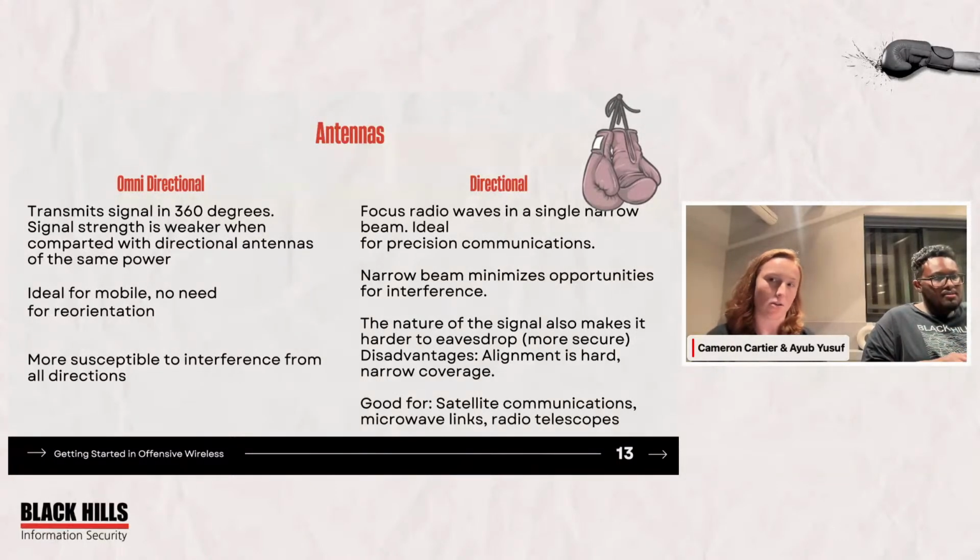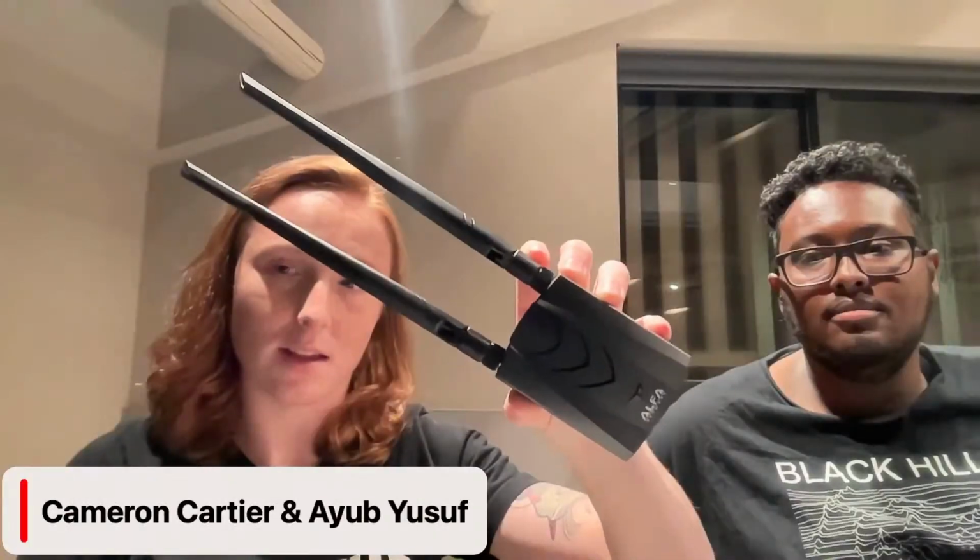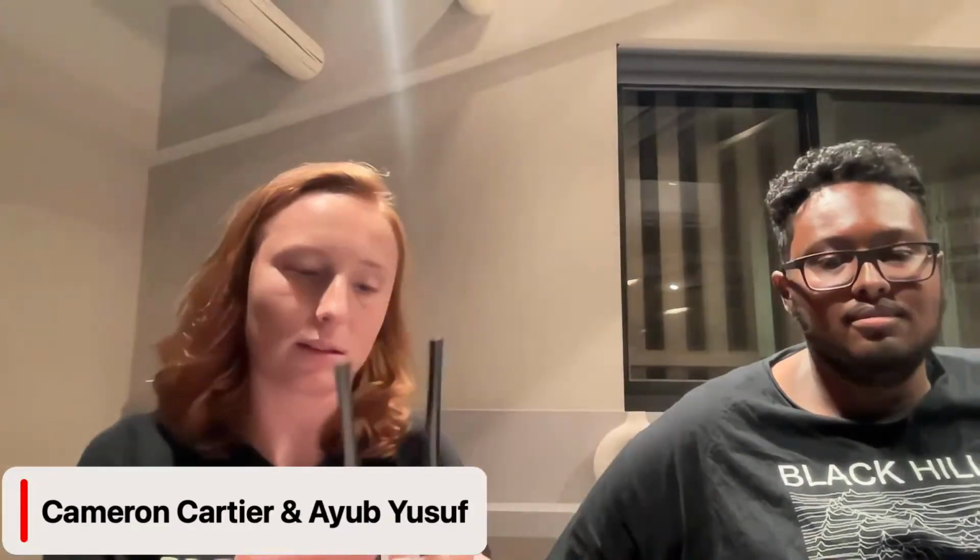This is ideal if either the client or the access point is in motion, because you're not likely to lose connection as you move from place to place. However, this does make it more susceptible to interference from any direction. And it takes more power to produce the same amount of signal, because whereas a directional antenna would target all of that signal in one specific direction, it takes more power to do that in every direction. This is an Alfa adapter here. Someone can hopefully post a link in the Discord too. It'll cost you about $70 on Amazon and get the job done in most cases.